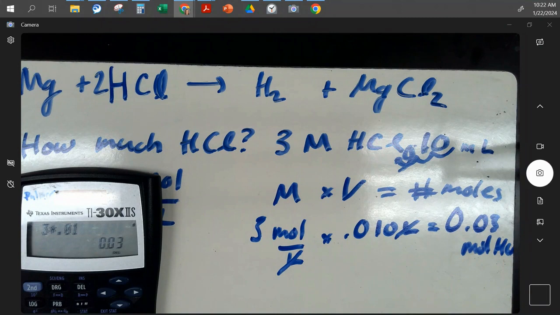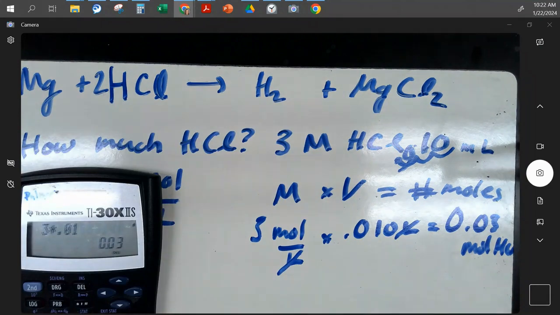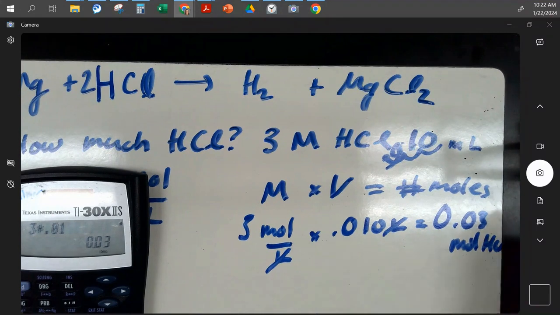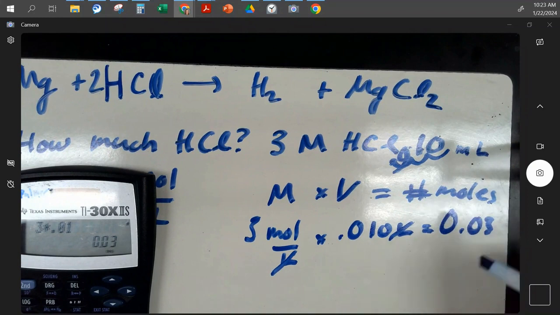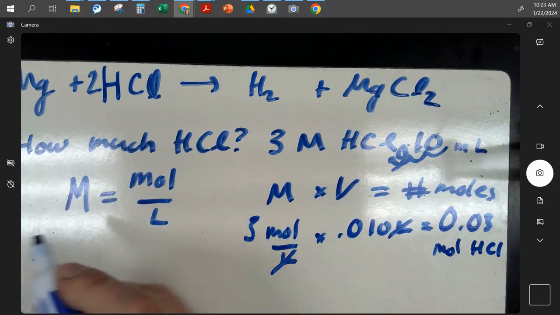Yes. That was what was labeled on the bottle, and that's also in the instructions. It tells you what concentration to use, and that's where that's coming from. So if you accidentally use the 1 molar, then you would use the 1. But on the end of it, moles of HCl. Oh, good question. We ran out of space. 0.03 moles of HCl.